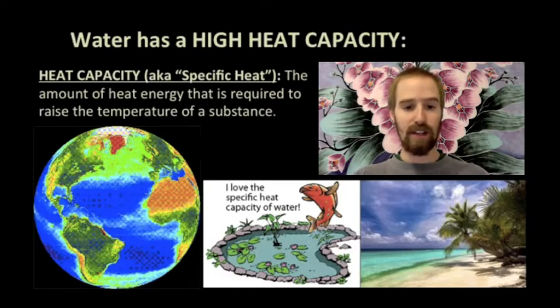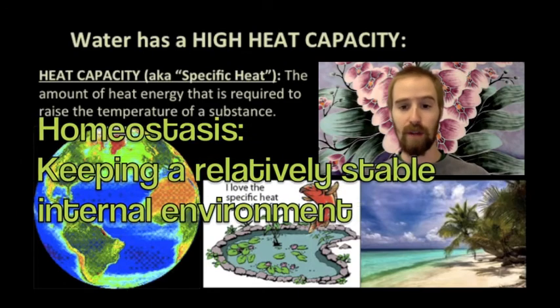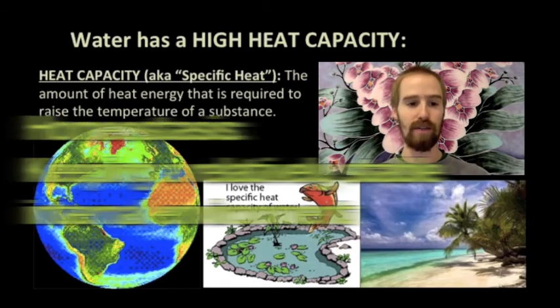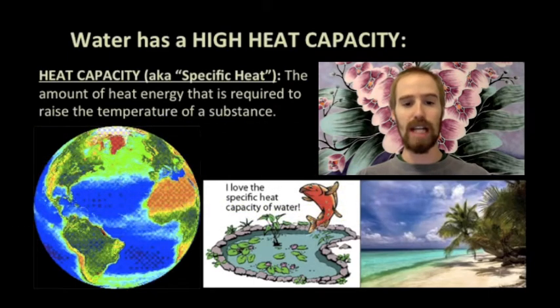This is a major benefit to living organisms, all of whom must maintain homeostasis in order to survive. Homeostasis is the ability of an organism to maintain a relatively stable internal environment, and failure to maintain homeostasis can mean sickness or even death. Hypothermia, or being too cold, and heat stroke, being too hot, are two examples. Our bodies start to act strangely and can become damaged if our internal temperature gets too far away from normal. But all our cells are filled with water, and it is difficult to change the temperature of water, so that helps us to maintain homeostasis.